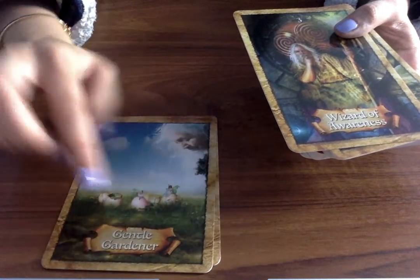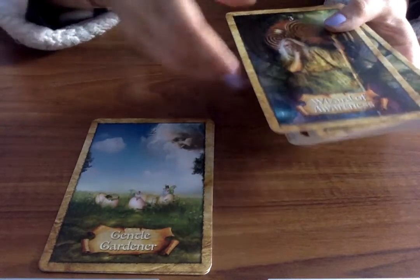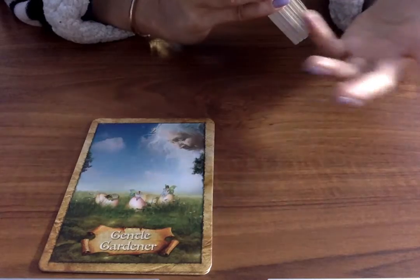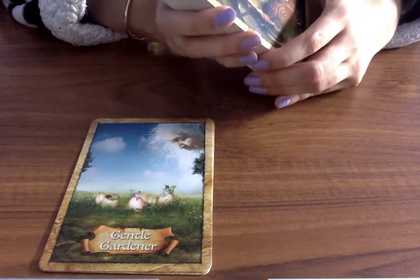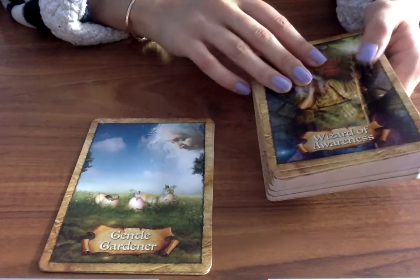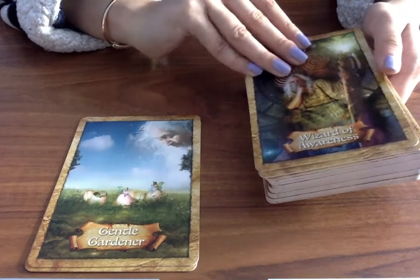It's got a border around it. I know a lot of people these days don't like decks that have borders, which I think is kind of interesting. I don't really have a preference, and I also wouldn't chop and change my decks to that extent. I know a lot of people cut off borders and things like that. I just like to leave them as they are. So that is just something to note as well, that they do have a border.